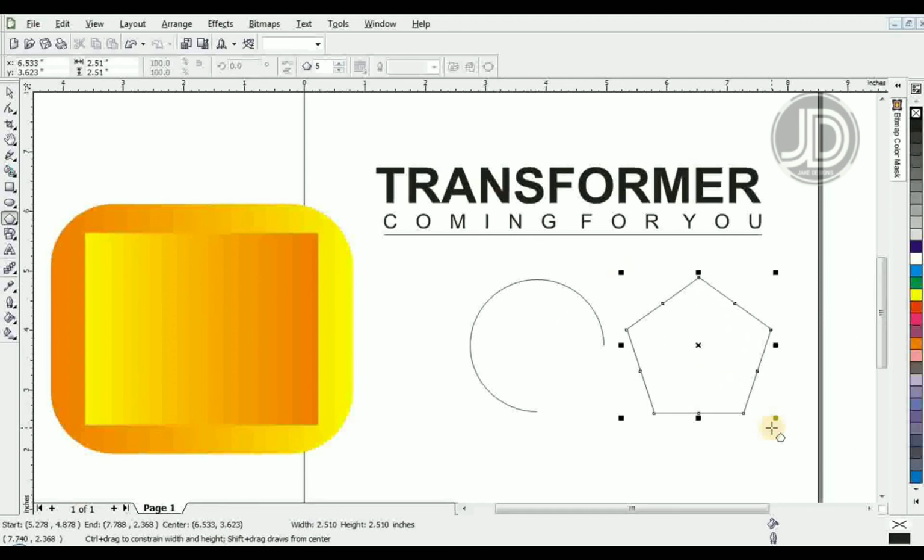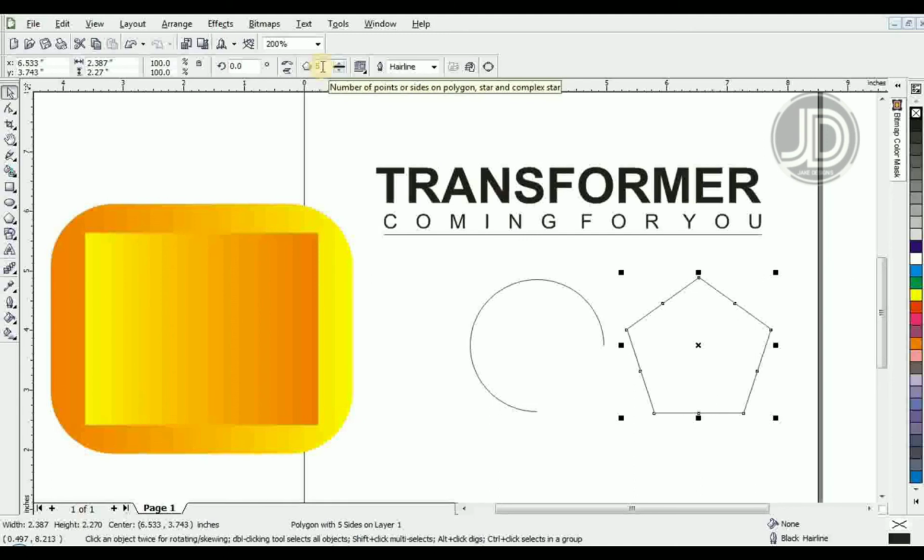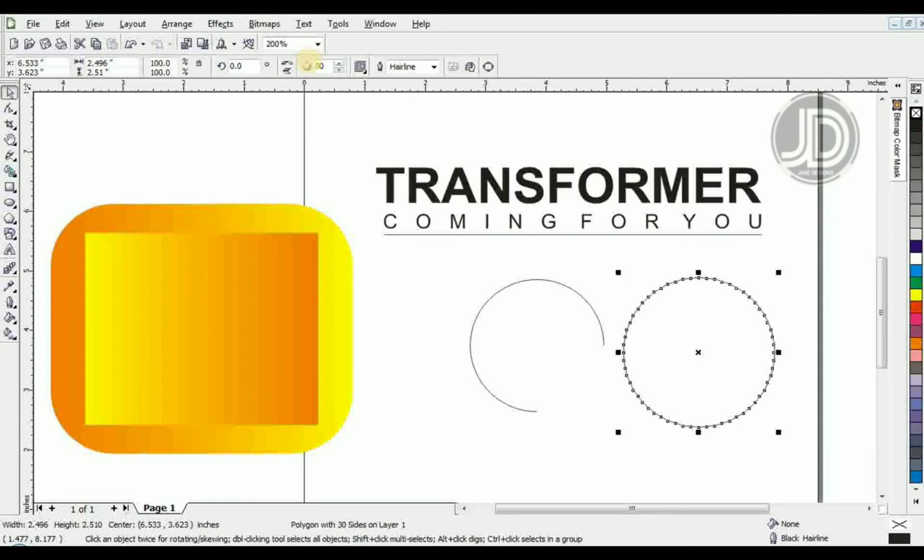I'm holding my control, I'm getting a perfect size polygon. Now with this polygon, watch this. You've seen certificates where they put this kind of circles and stars. This circle would have angles, and they write probably certified 100%. It has been made with polygon. Oh, you don't believe? Let me do that for you. Now my polygon has 5 sides. Let me make it a 30-sided polygon. See what we have here.